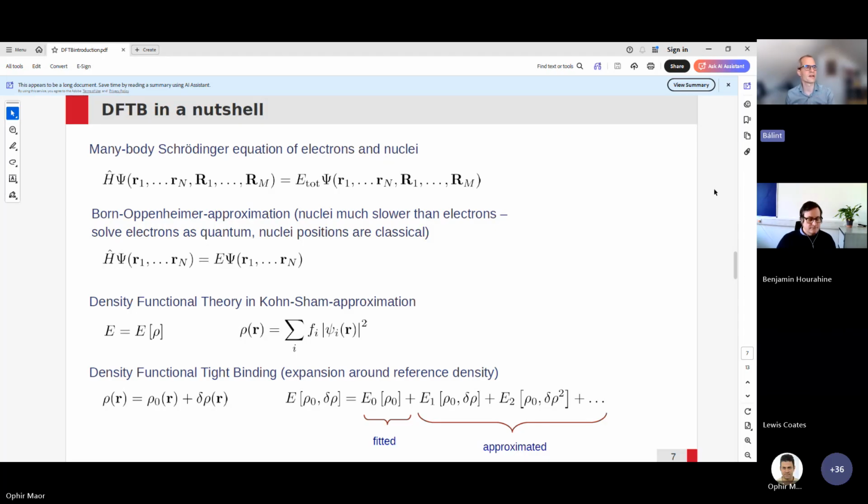assuming that we know a reference density, so basically how this density looks like, and we only have to calculate the difference between this known reference density and the true density. You don't really have to know the details. The only thing you maybe have to know is that if you calculate the energy with that approximation, we have some terms, maybe 3. We should concentrate on the 0-order term, the 1st-order term, and the 2nd-order term, and to very, very much simplify DFTB, the 0-order term is something we don't calculate, we just fit. And the 1st and the 2nd-order terms are terms which we are calculating explicitly.